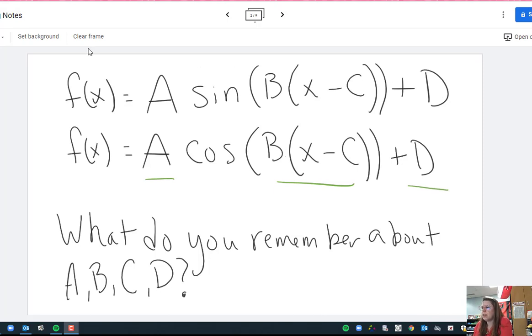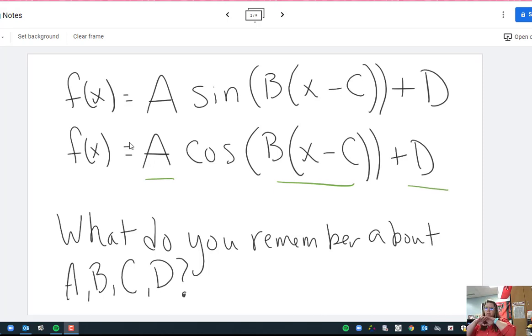So the basic form of the equation, we have our A times sine or cosine, and then inside the parentheses you have B, outside a second set of parentheses, x minus c, close those parentheses, and then plus d. So A and D, the two numbers that are outside those parentheses, this is the amplitude, so that's a vertical stretch. So that's the amplitude of our graph. And plus D is the vertical shift up and down. And so this is the distance, all of the vertical distances.